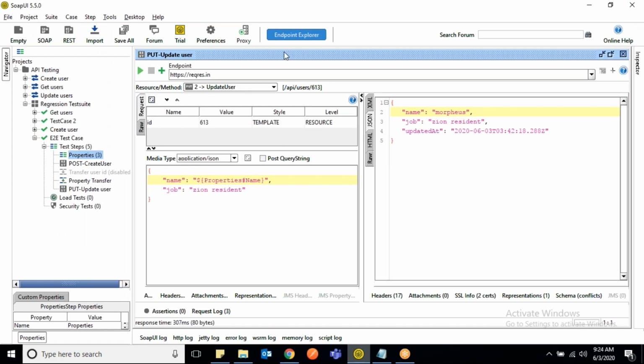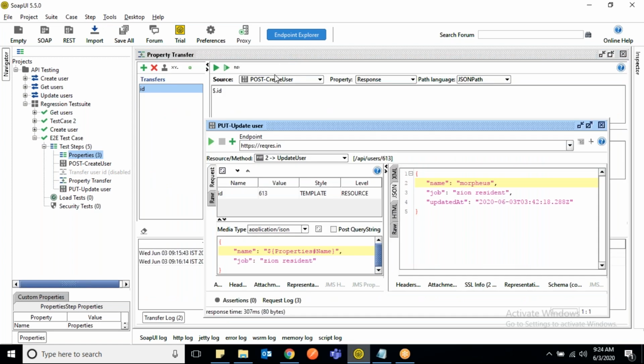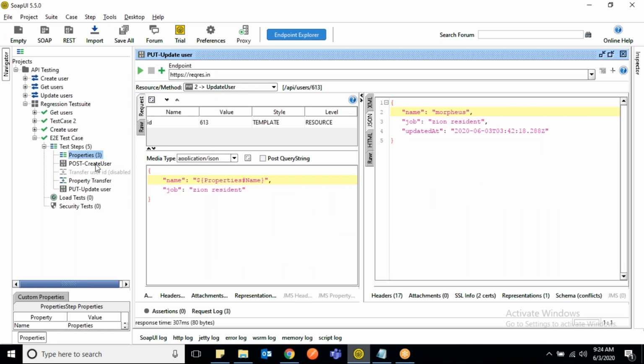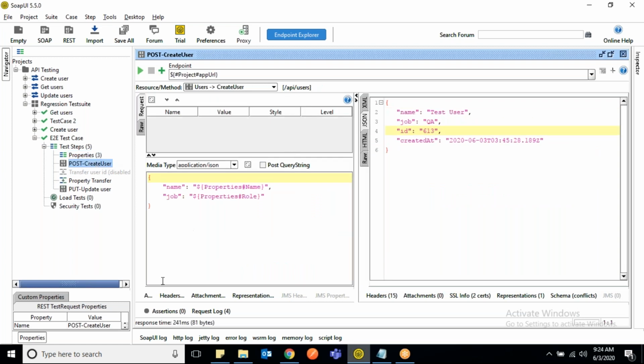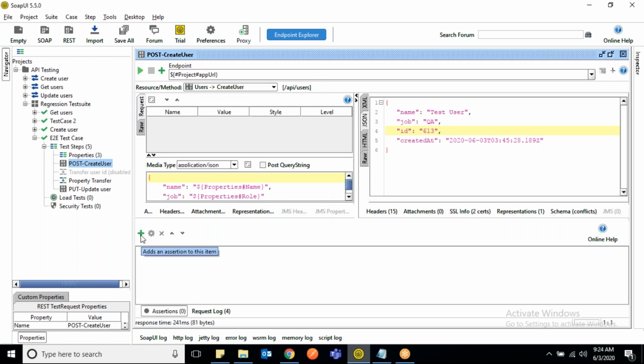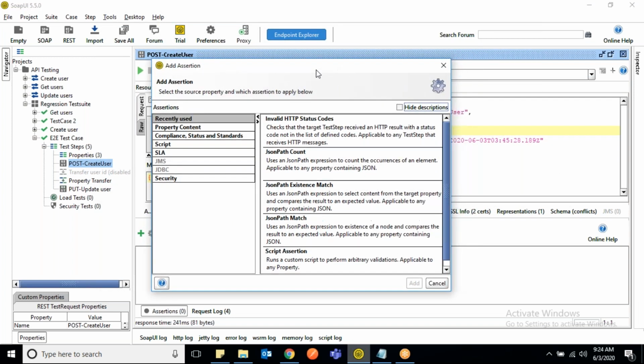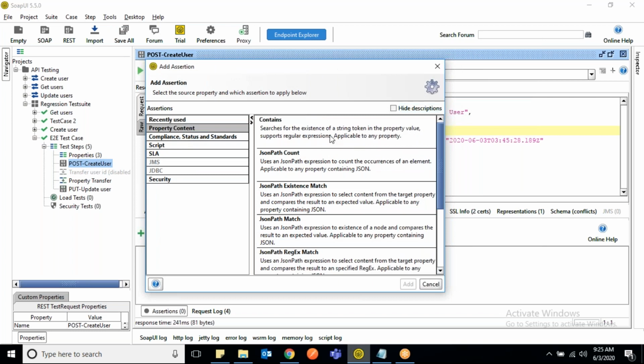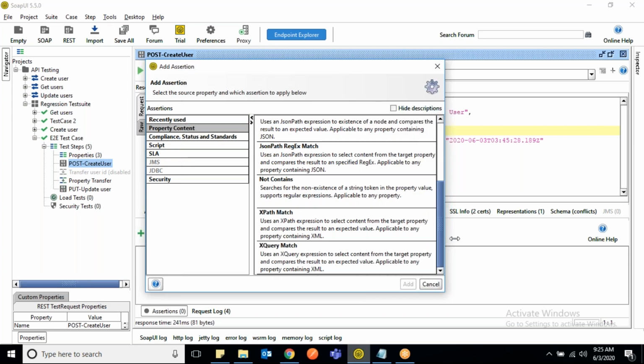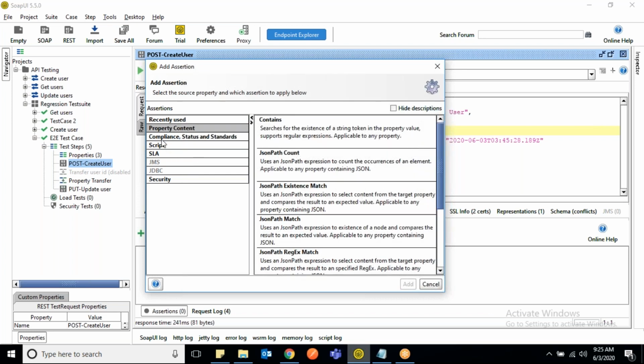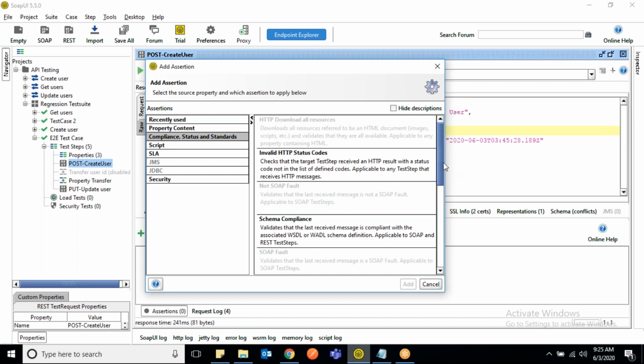You see here when you create a test step, let us first go to the post user, and at the test step level you see assertion here, right? If you click this plus sign, it has many properties: contains, JSON path count, existence match, XPath match, and then compliances like invalid HTTP code, valid HTTP code.